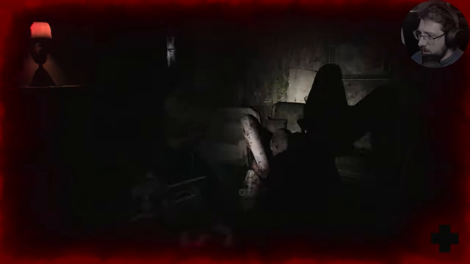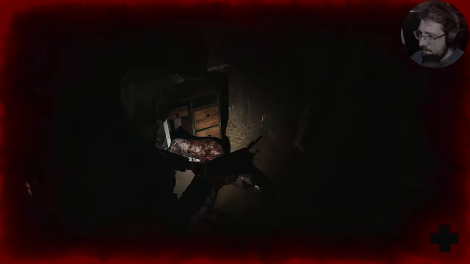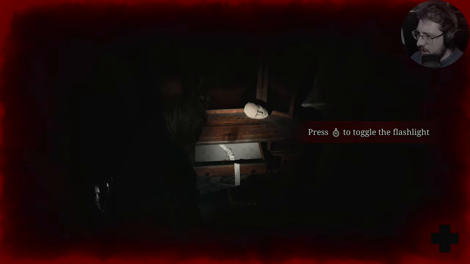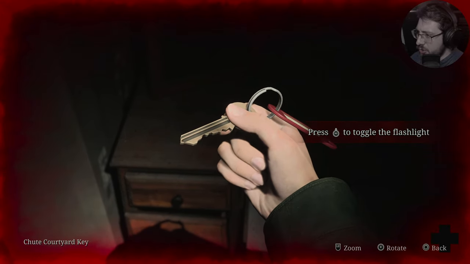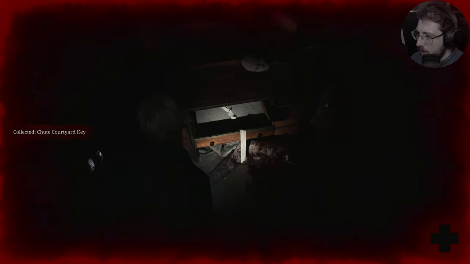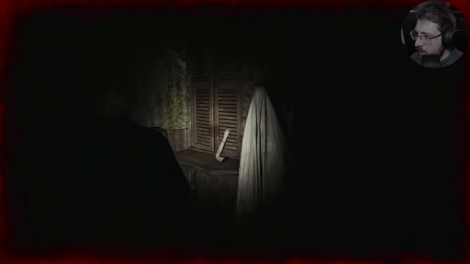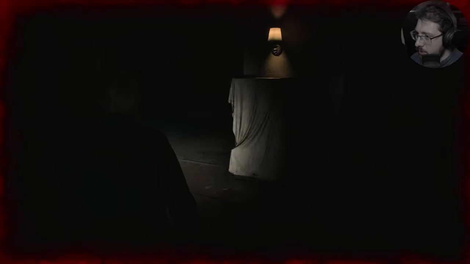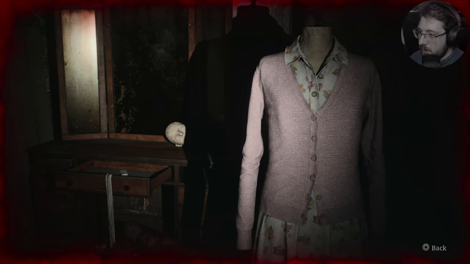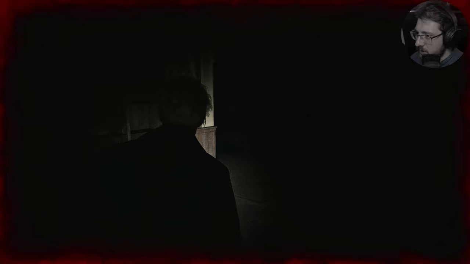Oh, it dodges. Wow, okay. Oh, we did. We are dead. Shoot, courtyard key. Okay, I'm guessing that's from the first floor. Let us heal. Oh, the health drink only took us down one, I guess, injury level. These clothes, I guess it's Mary's clothes. They do kind of look... They fit the part, right?